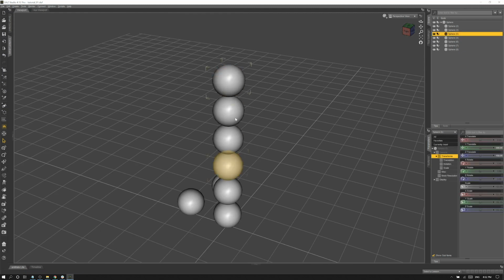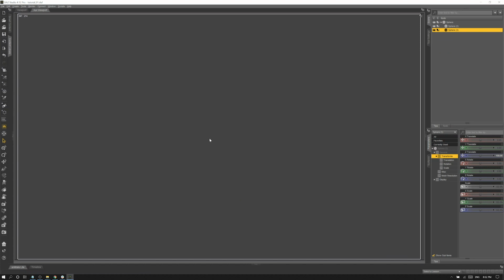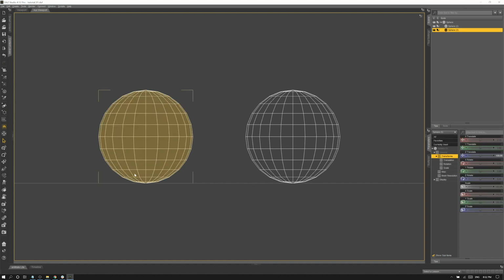Now imagine, let's delete a bunch of these guys. Let's imagine our pivot isn't where we want it. So we'll frame on the sphere. The pivot currently is at the very bottom. What if we wanted it in the center of the object? Well, we know this sphere now is 100 units high. So what we can do is actually go to our tools and go to joint editor.